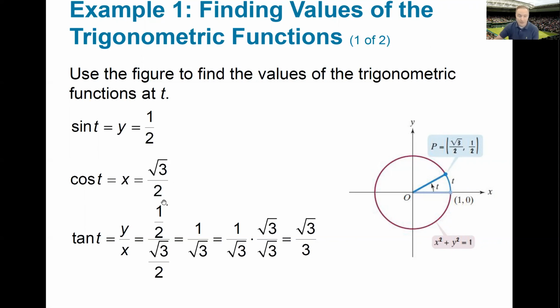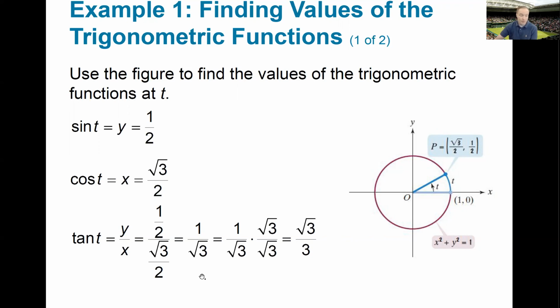But in this case, I'm just hoping you'll have that in mind from the unit circle and say, well, all right, if we're in quadrant 1 and the y value is 1/2, then the x component is the square root of 3 over 2. Well, what's the tangent? It's that y value over the x value, 1 over 2 divided by the square root of 3 over 2. That's going to simplify to just be 1 over the root of 3. Now, I would accept the answer 1 over the root of 3.